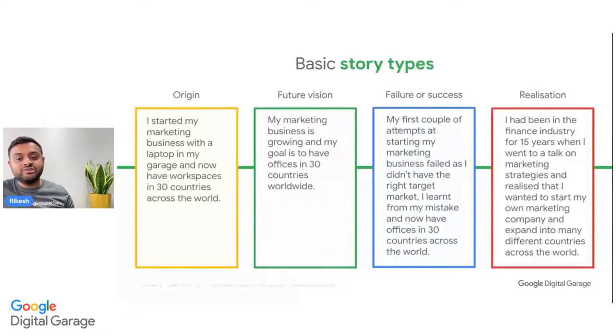There are more. However, these are the four basic story types, which are based upon the work of Christopher Booker in his book called The 7 Basic Plots, Why We Tell Stories. And what Christopher Booker identified, you've got your origin type stories. So to quote a Drake lyric, it's your typical "started from the bottom, now we're here."